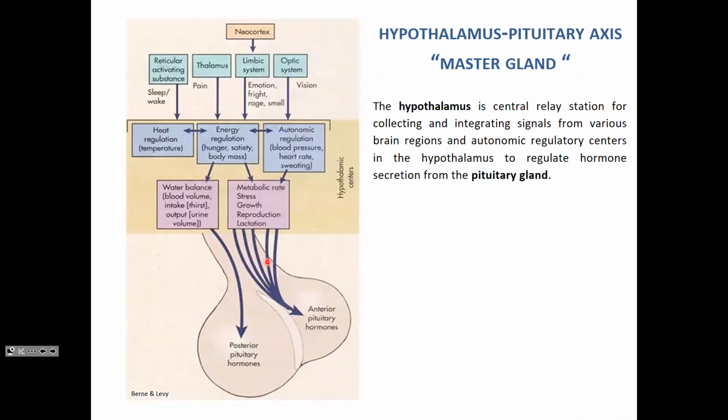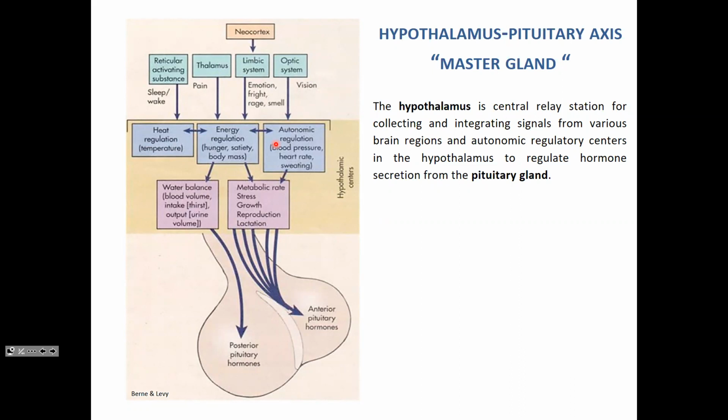This cartoon here is to remind you that the hypothalamus and the pituitary gland are like a master gland. So the hypothalamus is integrating input from higher brain functions, particularly the limbic system, which regulates our eating behavior, reproductive behaviors, and our emotions. It's also going to integrate information from autonomic nerve centers. So it's going to look and see what the nutrient levels in our blood are, how much glucose I have, how much amino acids, what my body temperature is, what the osmolarity in my blood is, what my blood pressure is.